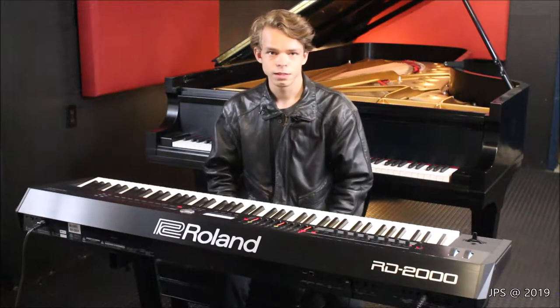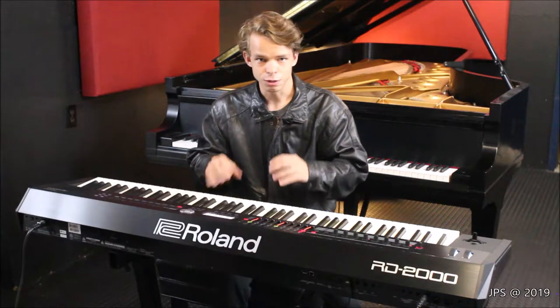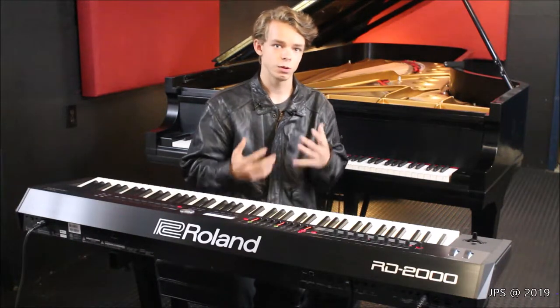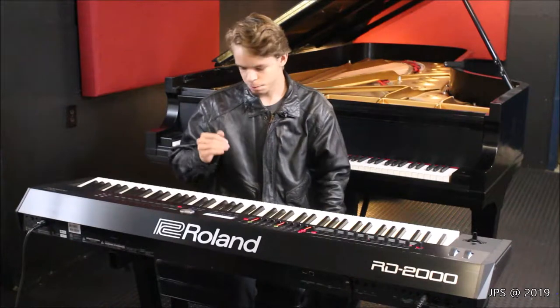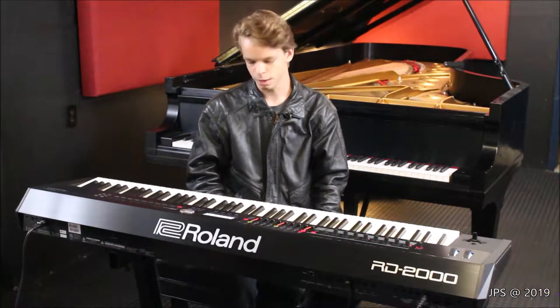So you might have noticed there that the Steinway was actually brighter than the RD2000. That's another thing I'm noticing. A lot of the times when I find an acoustic piano that has a warm, rich, soft, mellow sound, I often praise it. But here it is probably going to be one of the few times when I'm going to criticize something for being a bit mellow.